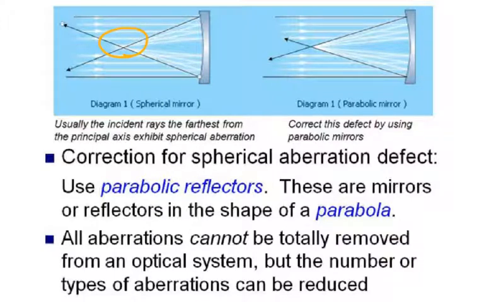Now, as you can see, the light doesn't focus exactly on that point. It bleeds up, it bleeds down, and it bleeds to the left. That's why you would get a blurry image if you used a perfectly spherical mirror. There's no way to correct that. We would just have to accept the blurriness that's there.